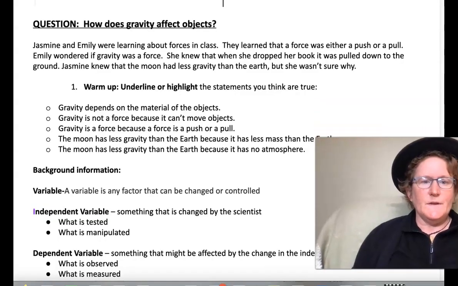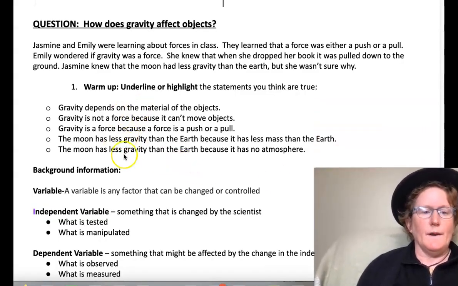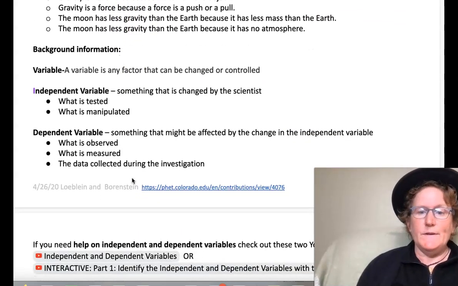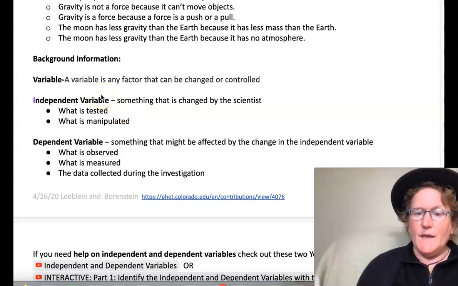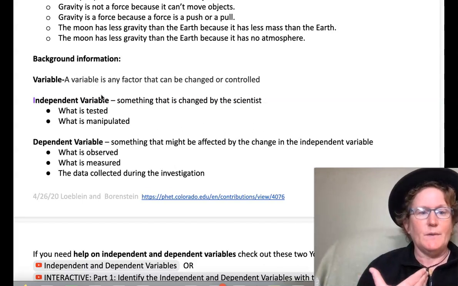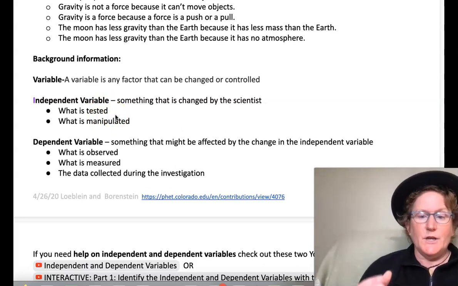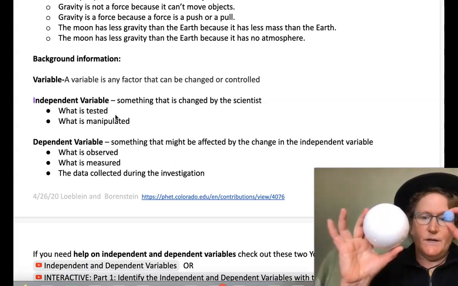So now that you have some ideas about question one, because we worked with the simulation a bit, we can think about some of the variables that we're going to use in this experiment. A variable is anything we can change. And the independent variable is something that we think of ahead of time that we are going to change on purpose. So like I said when we were looking at the simulation, we could change the distance or we could change the mass of the object.